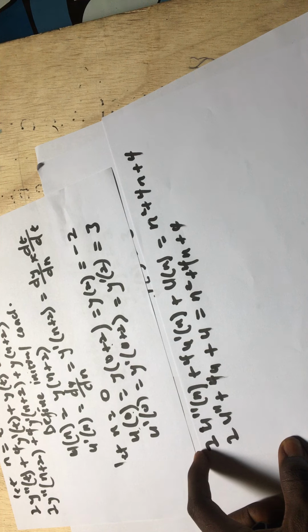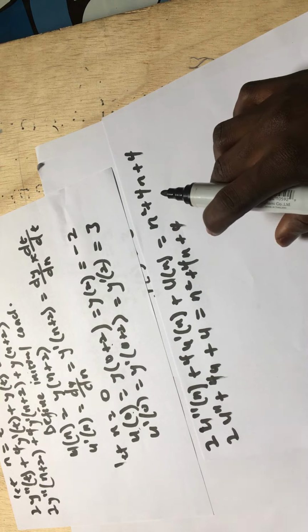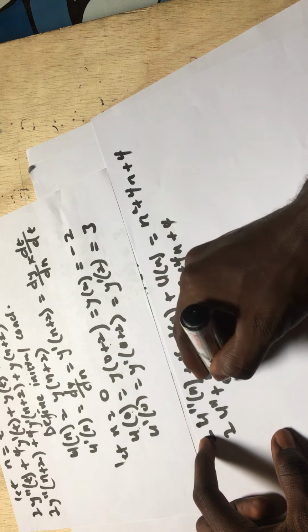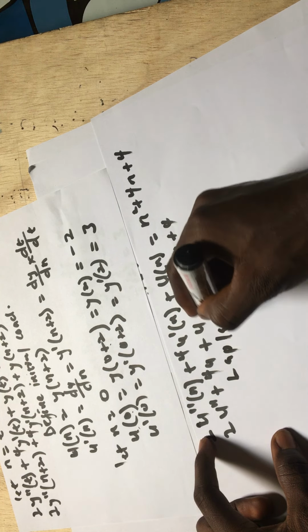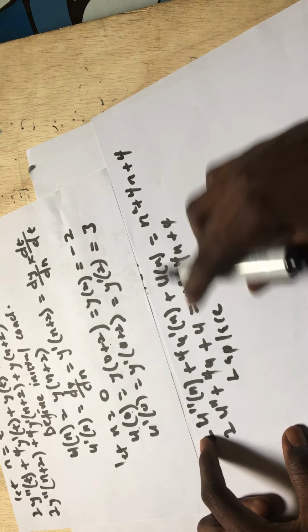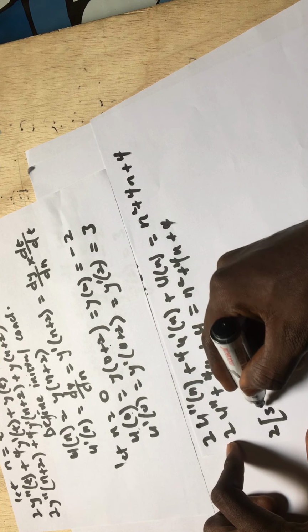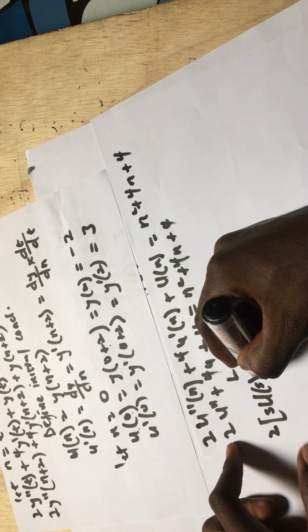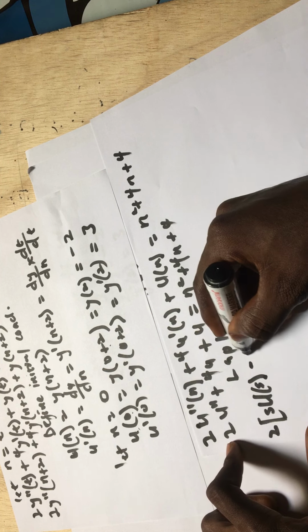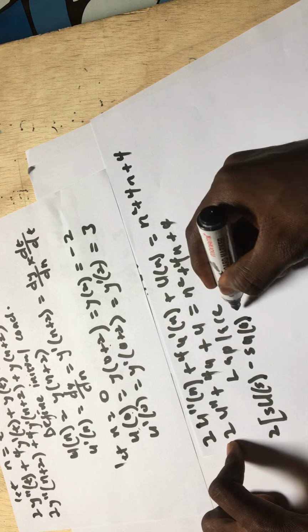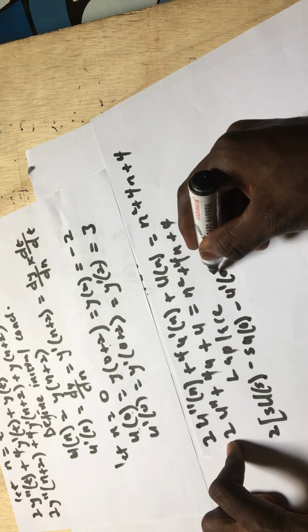Are you guys okay? So let's continue solving the differential equation. Now we are taking the Laplace of both sides. The Laplace of this will be 2 times the bracket: s squared U(s) minus s U(0) minus U'(0). Are we okay?